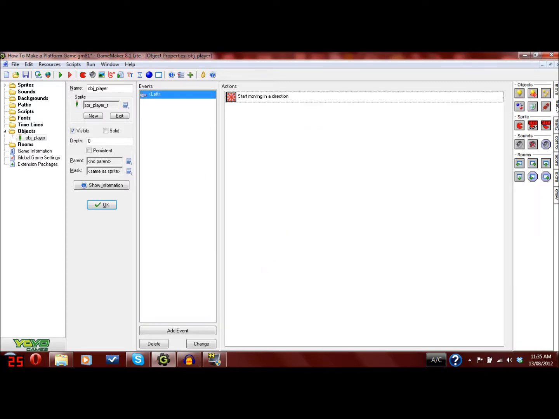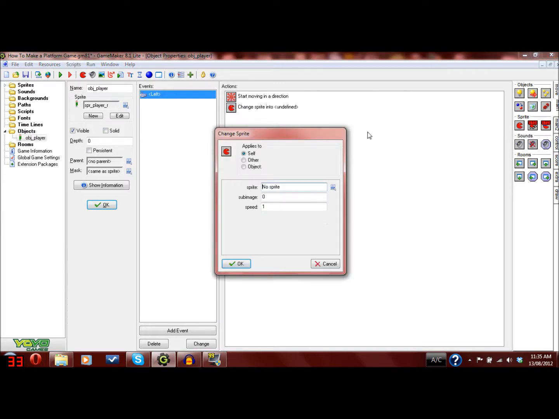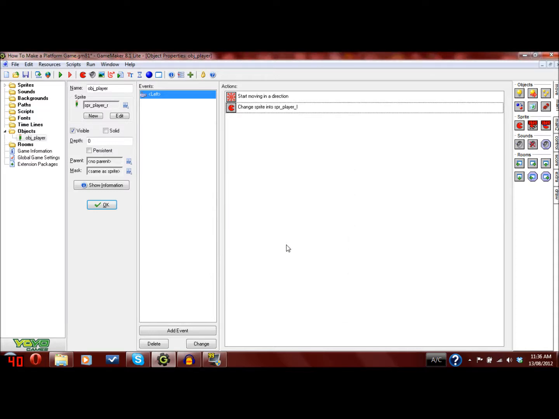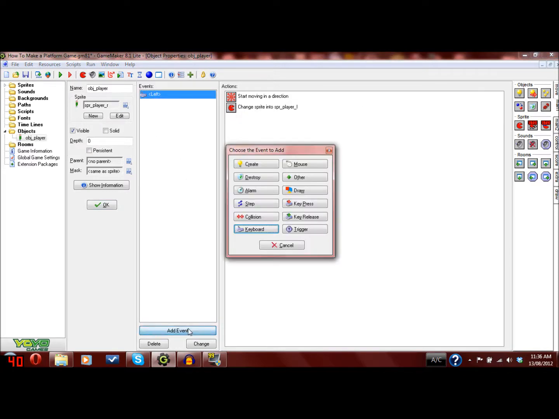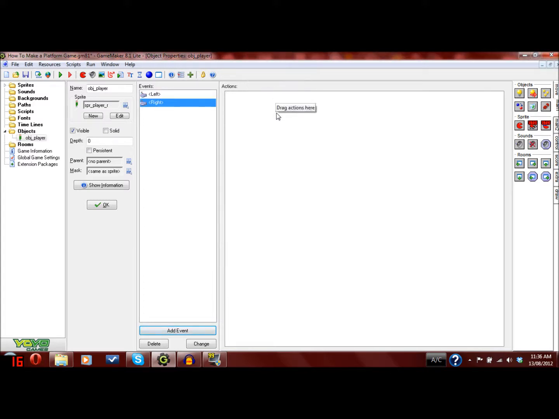Also, we want to make it so our multiple sprites work, so we want it to change sprite to left. And you'll need to do that for right as well. And speed of 1, yep. Okay, that all works fine. So basically now, when I make a room and try it, it should work properly in the left direction. But that doesn't help us if we want to press the right button, does it? And most platformers, like Mario, all go towards the right. So that could be a pain in the butt also.